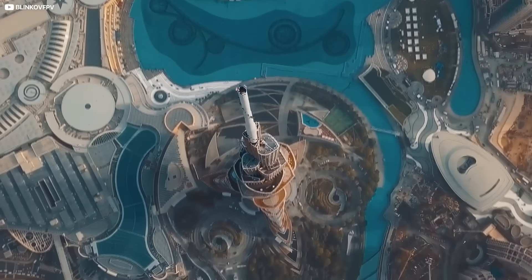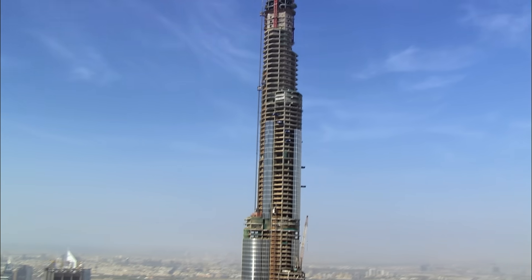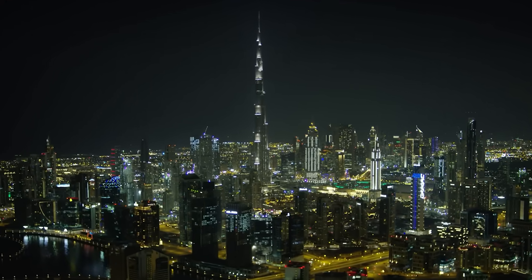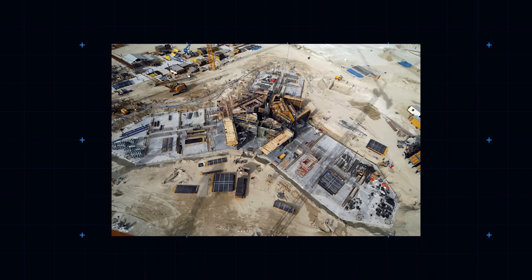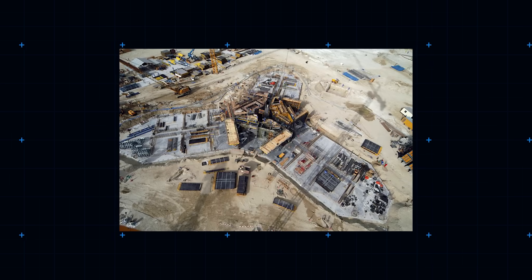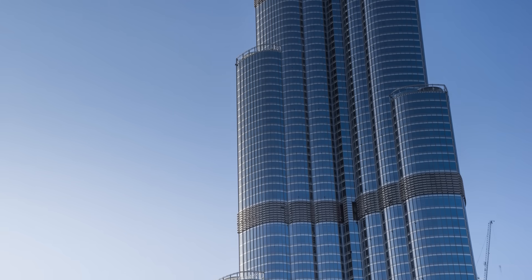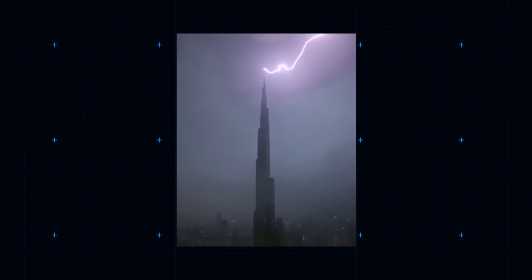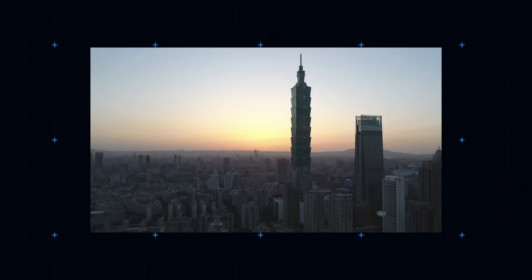How to build a structure that can self-support to that level, resist the weather, and also how to physically deliver the necessary materials to the high-level building sites. While it might not be immediately obvious to the casual viewer, the design is based on the Hymenocallis Desert Flower, in abstract form. Three main elements are built around a central core, with the floor space narrowing as the tower rises to provide a natural stability. The layout also offers a substantial amount of window space. The aerodynamics, in fact, are key to the Burj's ability to withstand storms, something it achieves without measures such as the momentum-dissipation damper mechanism used in Taipei 101.